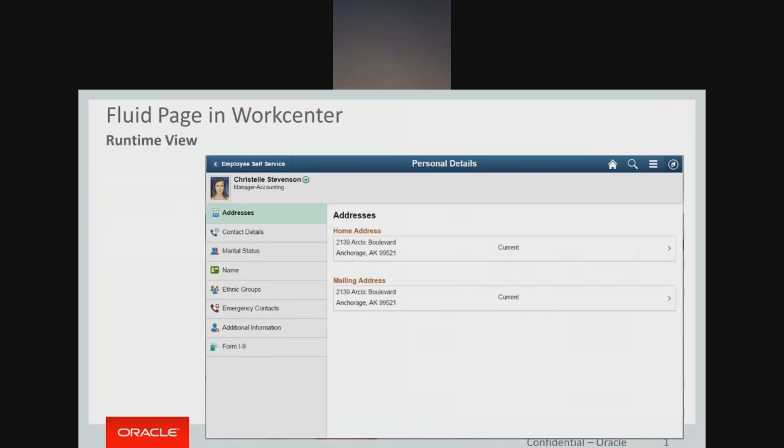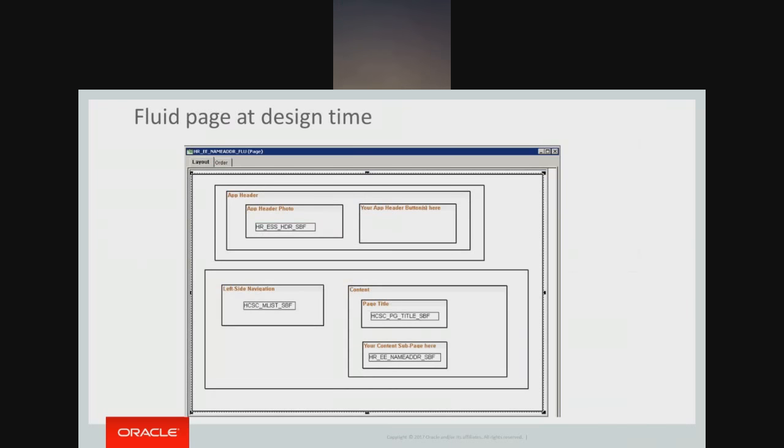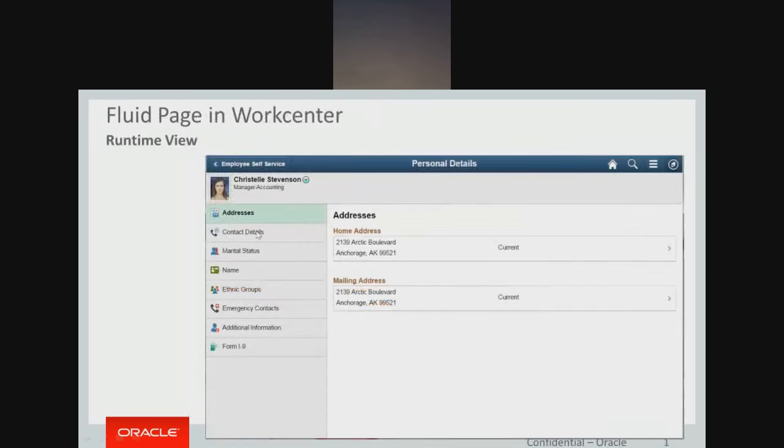So this is an example of a Fluid Work Center from a runtime perspective. When we get into the details of what it looks like in the back end, you see something that looks a little bit more like this. Just to point out a couple of things here, you can see we have our subpage for a photo. When we go back to that previous page, here's the photo in that location.